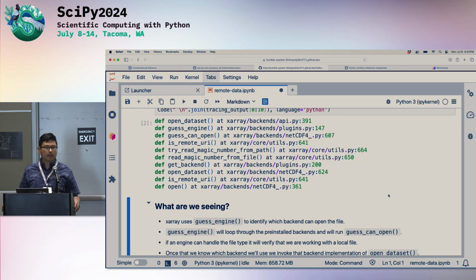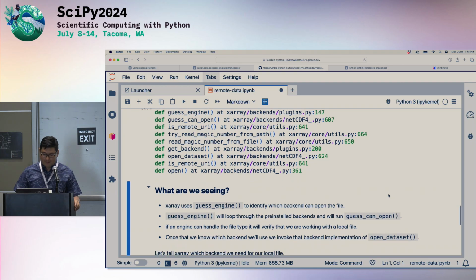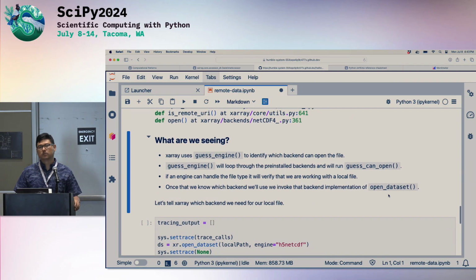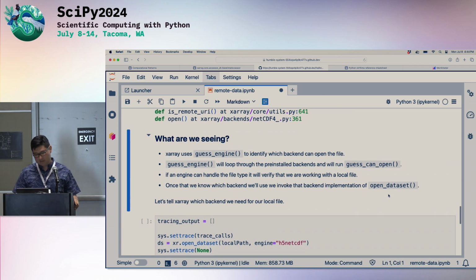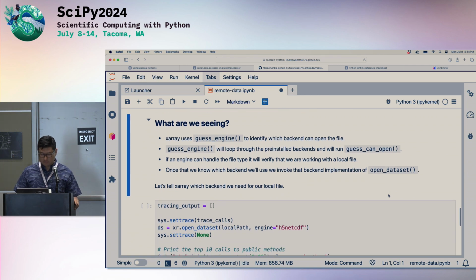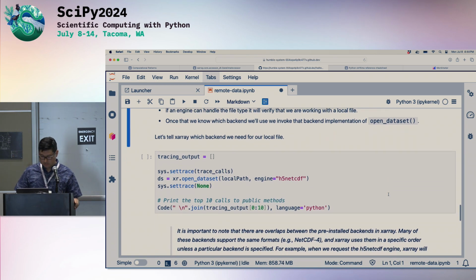It just asks the engines to read netcdf, and it turns out that many of the pre-installed engines have overlaps between them. So you can open a netcdf even with SciPy. And that will be important to access remote data, because not all of the engines are equal in that sense.